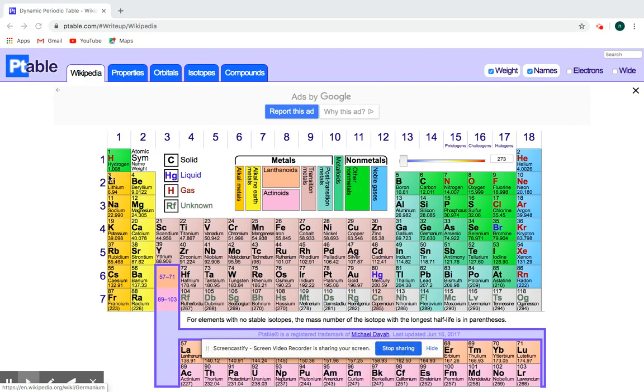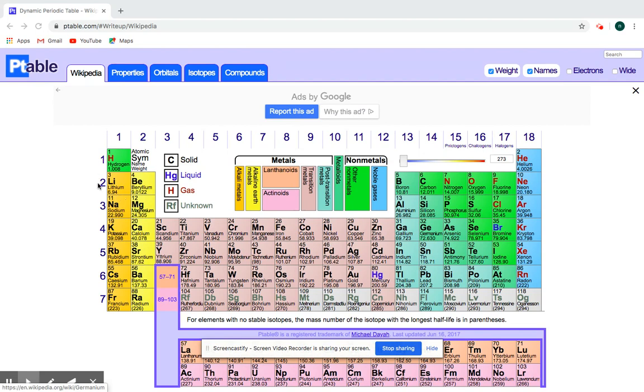Next thing would be atomic mass. This is different from mass number because atomic mass takes into account the relative abundancy of isotopes, which is this number right here. This number isn't a whole number because of these relative abundancies. It's not because we have 0.94, for example, of a proton or of a neutron. That would be impossible. It just means that this will be the average mass of this element.